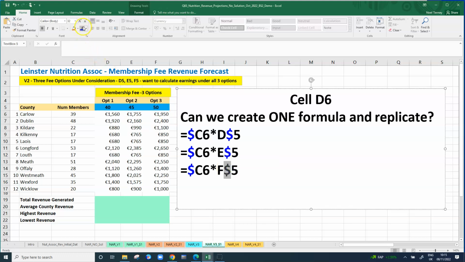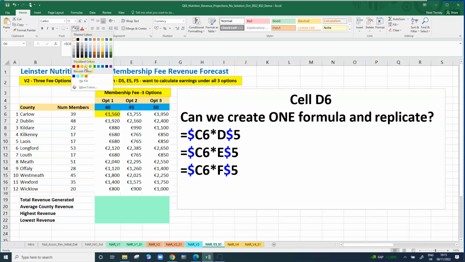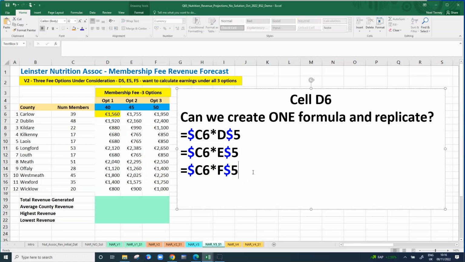So in terms of building this spreadsheet, I've been able to enter one formula in cell D6, and I've been able to replicate that formula downwards for the remaining counties, and right for the other 2 columns for the 2 fee options. So in terms of my spreadsheet design, the advantage is I only have one formula.